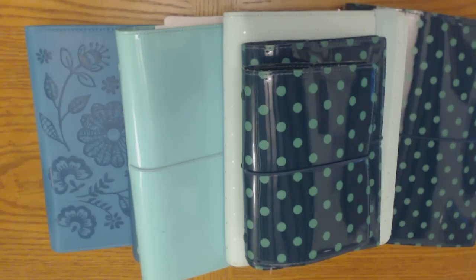And one of them, as I mentioned, is that you have all of these different sections. So they're customizable, which is really cool. And if you're used to bound planners, then it's quite a novelty that you can say, okay, I'm going to have one section that's to-dos, and one section that's reference, and one section that's this, and one section that's that, and a section for gratitude, and a section for contacts. And you can just change them around.